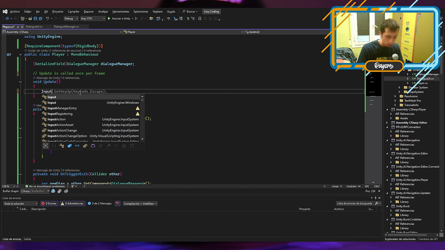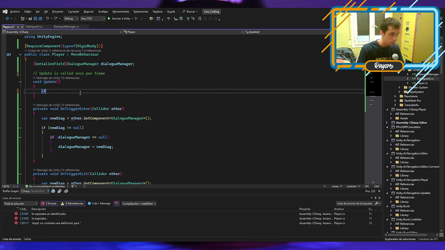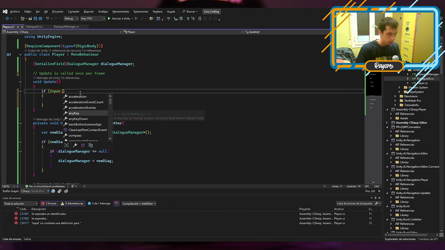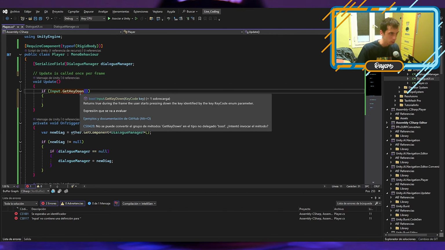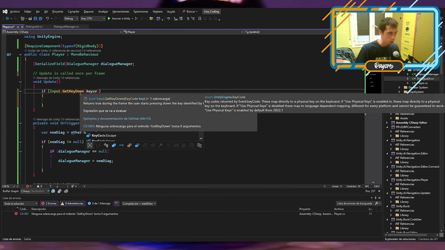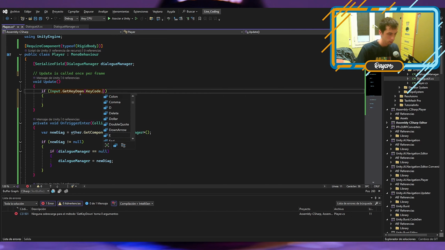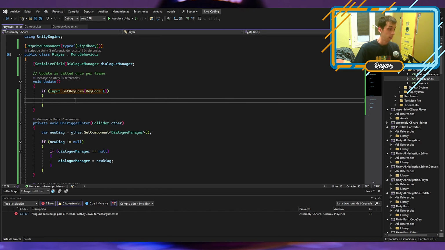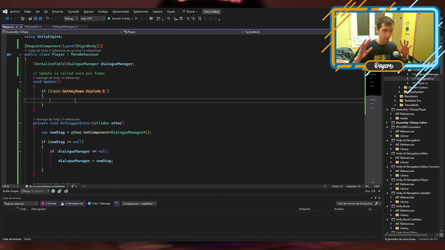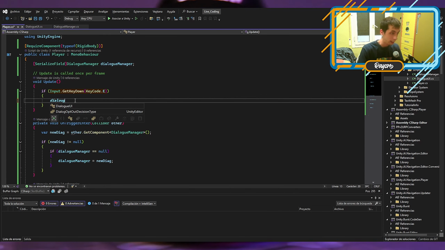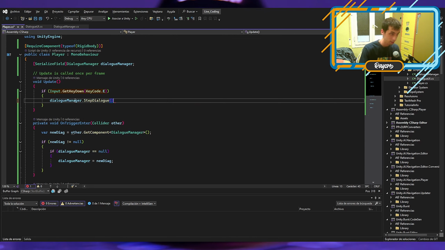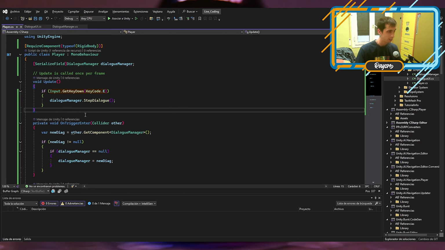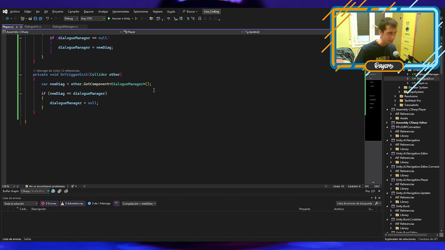So if input dot get key down, key code dot E. Now, this is the most difficult thing. Dialog manager dot step dialog. That's it. That's all you need to make a simple dialog system work.